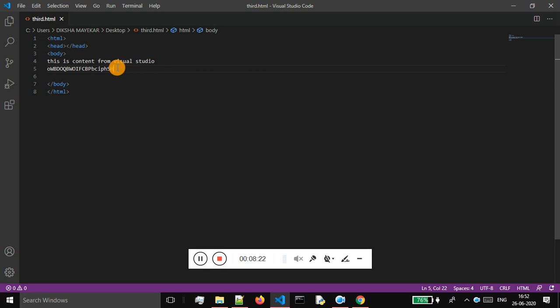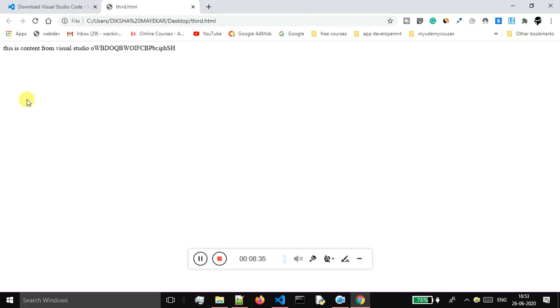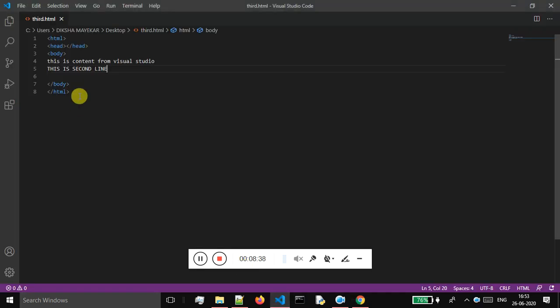Okay, so now over again, if I'm making changes, like let me say this is second line. Now before execution, I will save this file. Now I will go to my browser. Now this file is opened. But as can be seen, whatever changes that are made by me, those changes are not propagated over here, because this is the previous file. Now in order to propagate those changes over here, I have to refresh my file. I will refresh, and now as can be seen, I am getting those changes propagated over here.